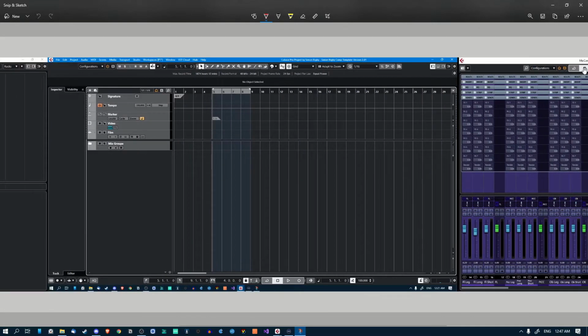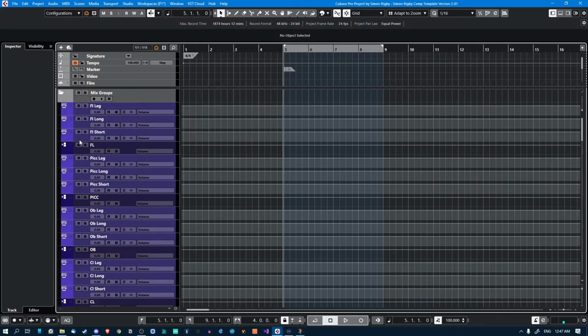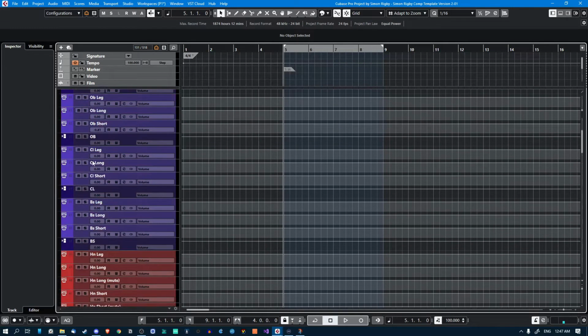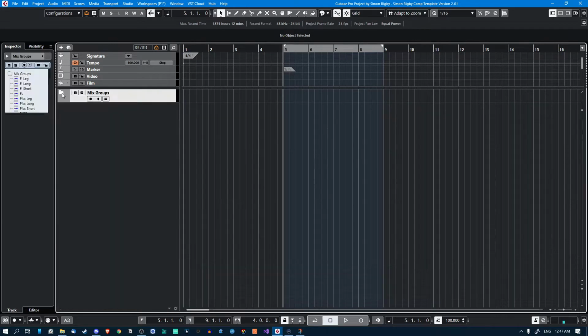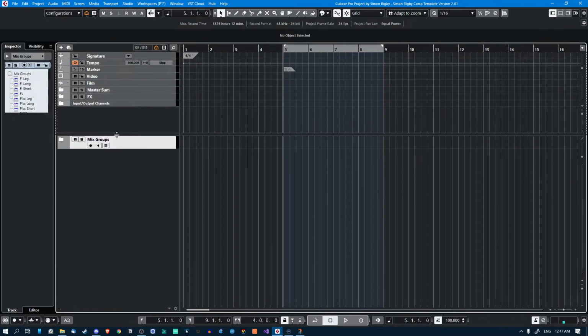So we're going to go back to this main screen to start off with. So I've got a track divider here, which divides this into two main sections. So I've got kind of metadata above and my individual instruments that'll appear below. There's also this folder of mix groups. This is all the individual buses that all the instruments arrive at. We will look at that a little bit later. Behind this fold, there are some other things as well. So let's just look at what's here.